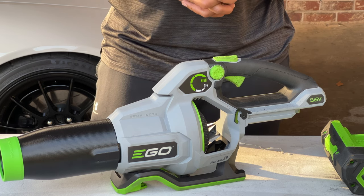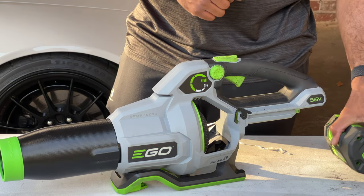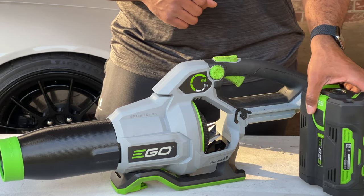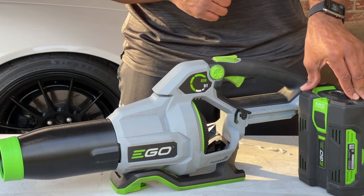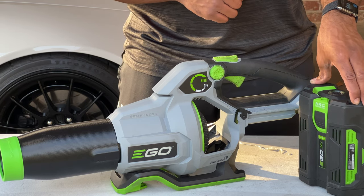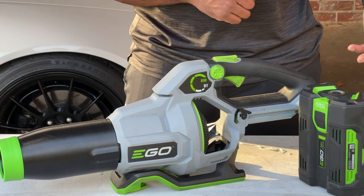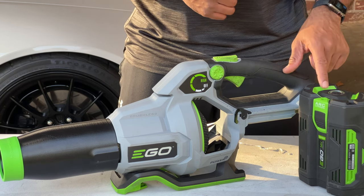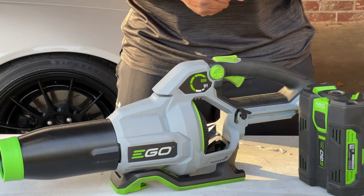Other than that, it's been pretty flawless. I haven't had any issues with the exception of the battery glitching every now and then, and this is one of the newer style batteries. I did see online that a few people had issues with the older style — either not charging or the control board inside going bad — but I haven't had any issues for about a couple months now. The battery is still under warranty; I believe these batteries have a three-year warranty on them, so we'll see how well they hold up.